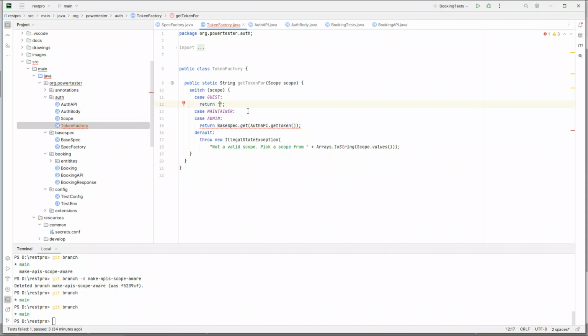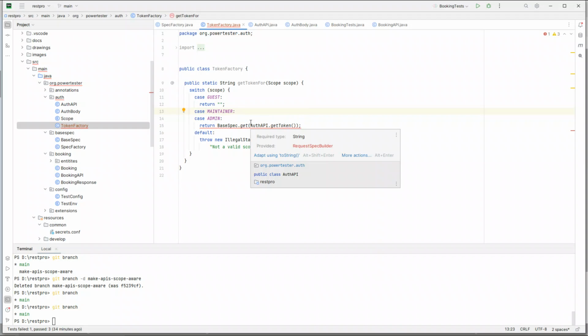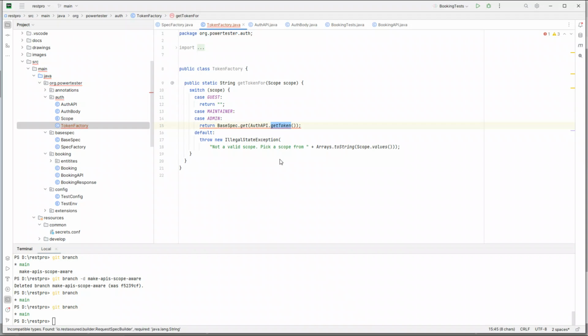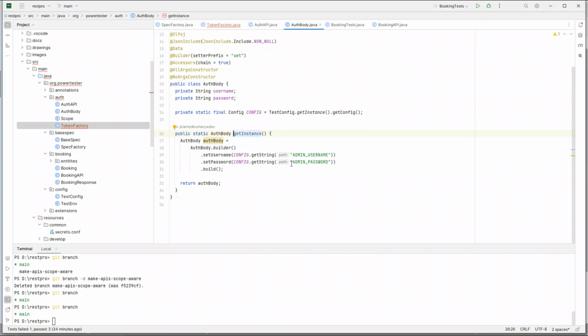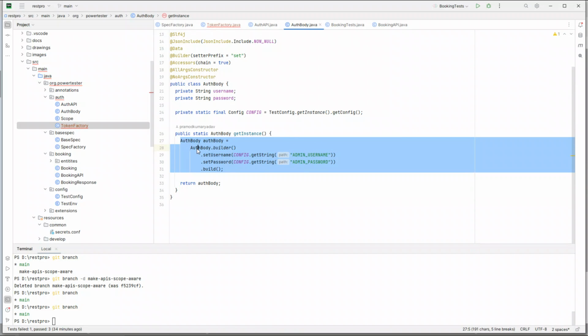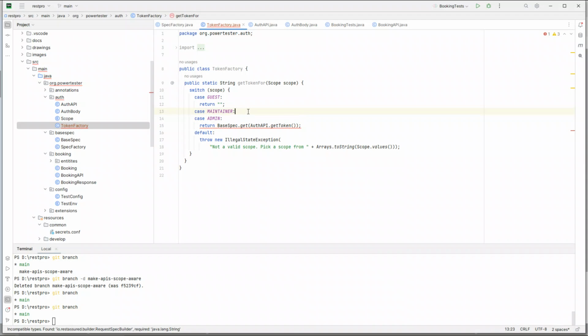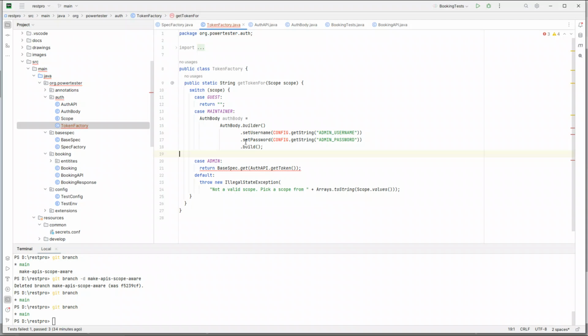In case of maintainer, actually what we want to do is, instead of returning this get token with a fixed instance of a body which actually contains admin username and password, we are actually going to get this authentication body. And let's see, if we say auth body, and of course we need to get this configuration.